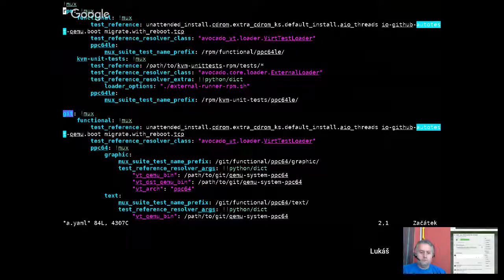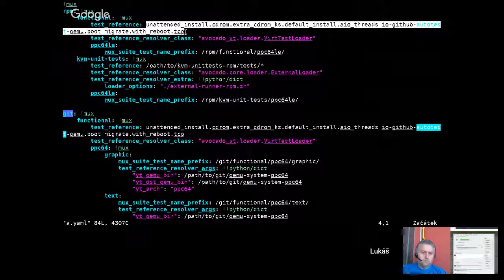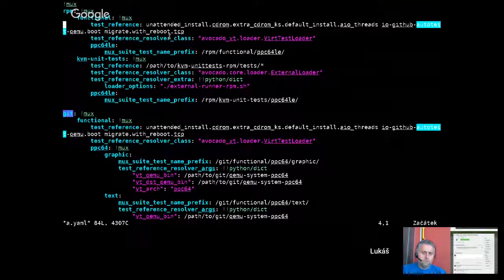Basically, in the Mux suite, you can define test reference, and then you can define a test resolver class, for example. So in here, this one will use the Avocado VT loader instead of the file loader, which is the default, and it will resolve those tests. Now this was already there.